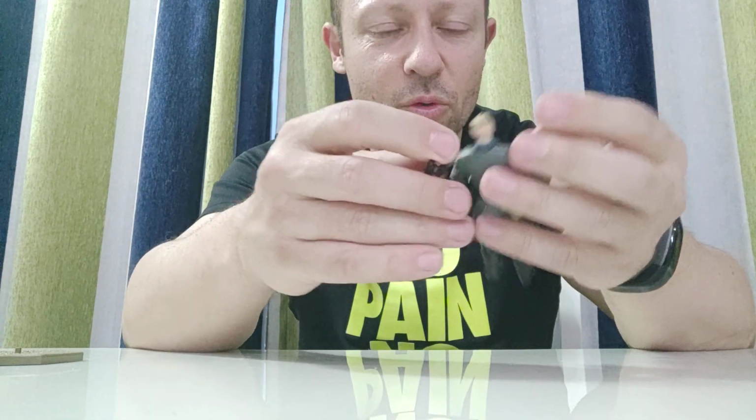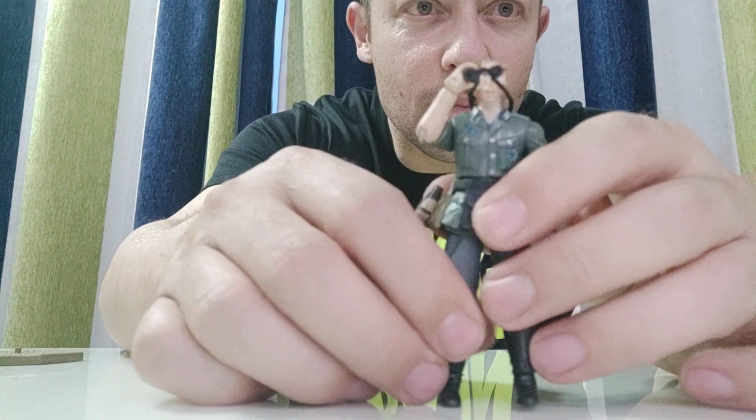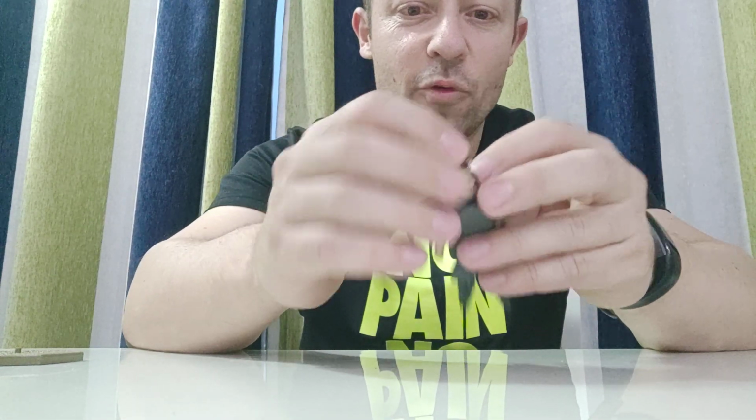Oh, I might stand corrected here. Let me get him to hold it first before I put the strap over his head. Again, his fingers are so stiff, it's not easy to hold. Got to bend the fingers, and I hate bending fingers on figures if they're not rubbery, because you don't want to get that breaking. He does do that pretty nicely, if I'm honest. Not bad. You can have it down with the strap. Pretty good, to be fair. Much better than I thought it'd be with the binoculars.